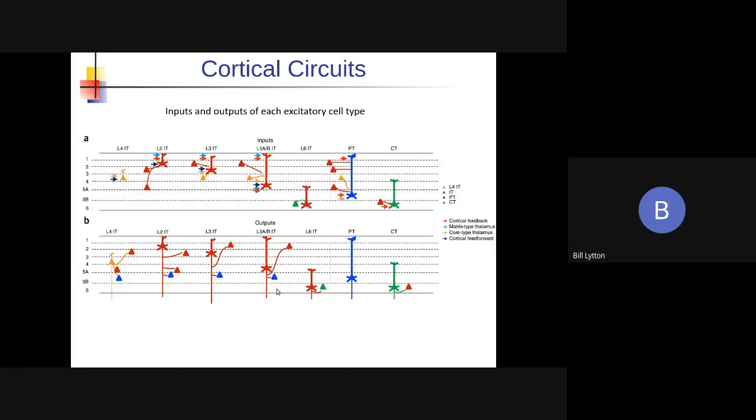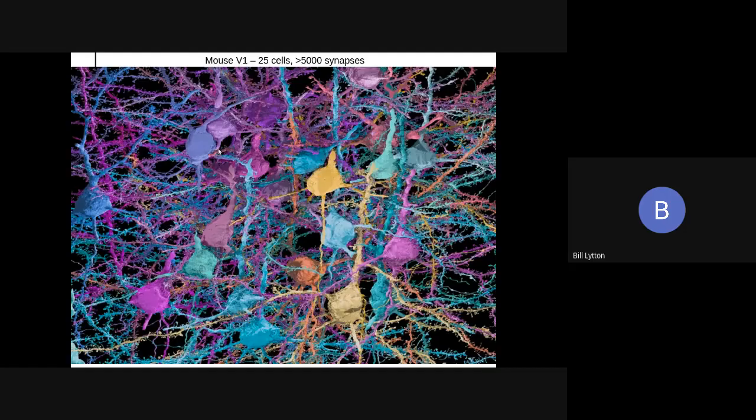And then these cells can project out of the local area. Classically, the intratelencephalic cells, whether of layer 2, 3, or 5, are going to go elsewhere in the telencephalon, and the pyramidal type cells will get out of the telencephalon, although they'll also project to the striatum, which is in the telencephalon. The corticothalamic cells will project out to thalamus. A pretty picture, but there's a lot of cells. Here we're showing just 25 cells. I have no idea how this picture was done, but it's cool.